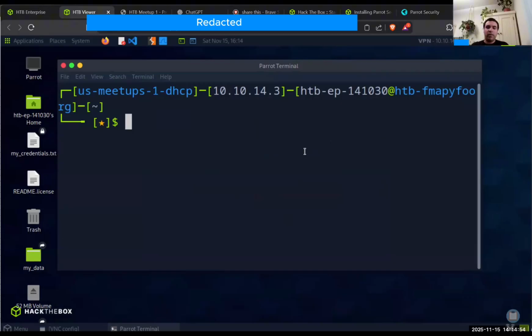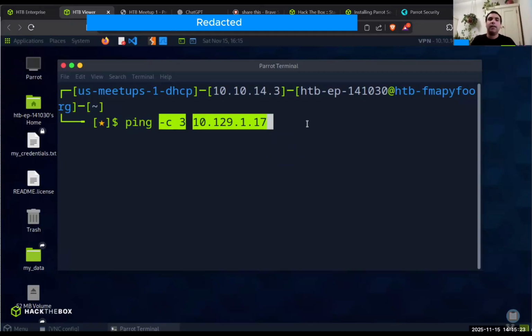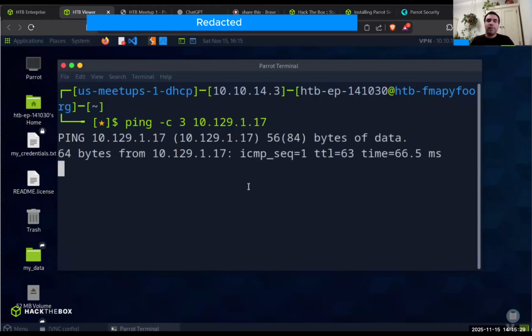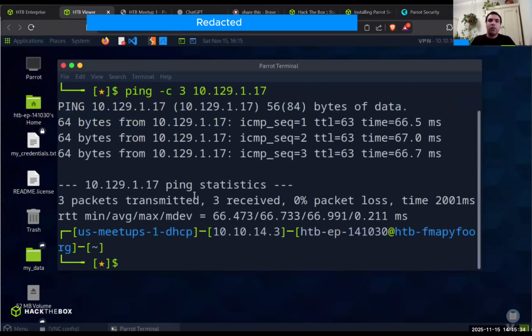So in our environment, the first step we can do is to check if the target is alive. Now that we're on the network, we can ping the target machine. So we can either ping and then paste the IP address, or we can ping -c 3 and then paste the IP address. This -c 3 part will send 3 ICMP echo requests. So I'm sending 3 pings and then I will stop. We hit enter. Now the packets are transmitted and the target host is alive.